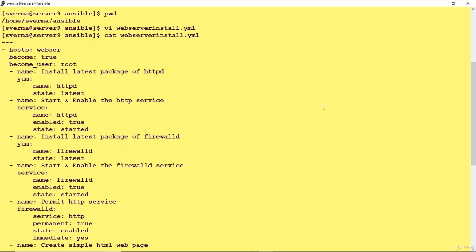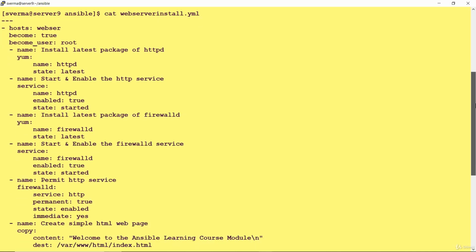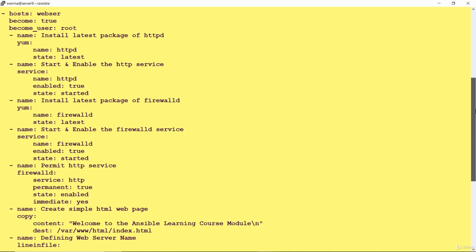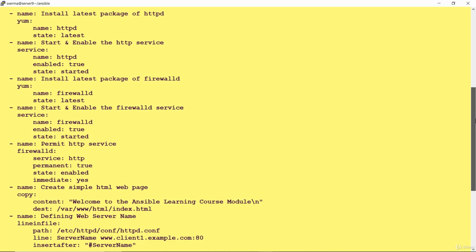then it will install firewalld, it will start and enable its service, and then it permits the HTTP service at the firewall level, and will create a simple HTML page that you can see, welcome to the Ansible learning. And also we should have a web page name as well, website page name.